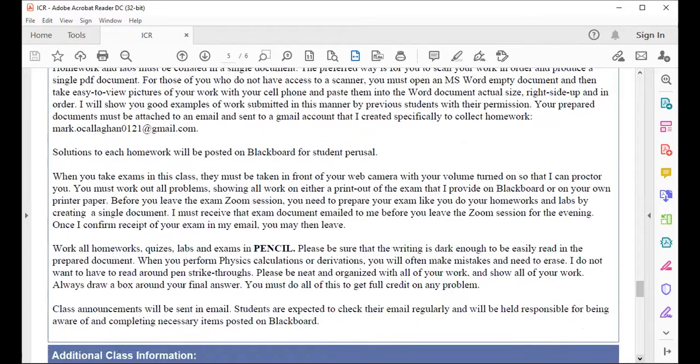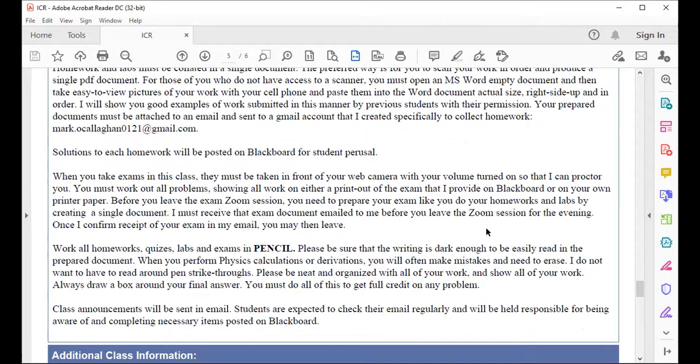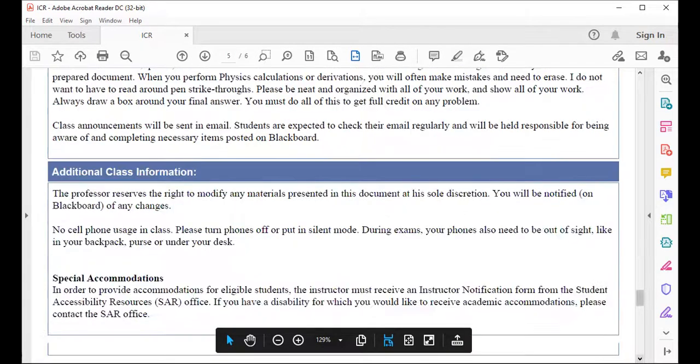Again, I say work in pencil. Make sure that you check before you send me something. You check what it looks like. Can you read it? I've seen people turning stuff in, and I'm like, there's no way I can read it. How can you read it? So make sure that you yourself can read it. Write in pencil that's dark. I don't want pen because there's strike throughs and things like that. I've been doing physics since I was about 9 years old, and I still make mistakes. And I do all my work in pencil. So make sure it's a dark enough lead that you can actually read it easily. I think that's about all I have.